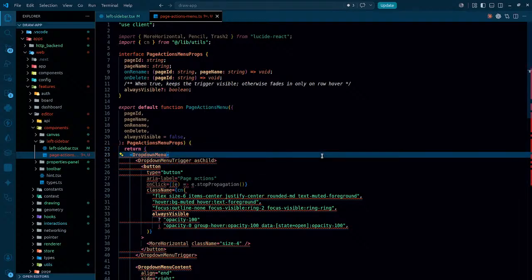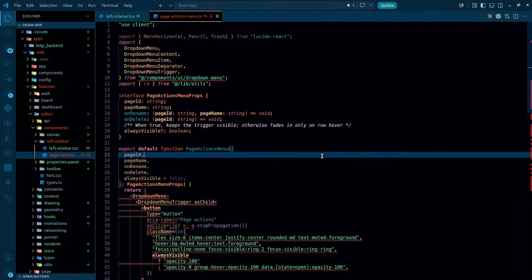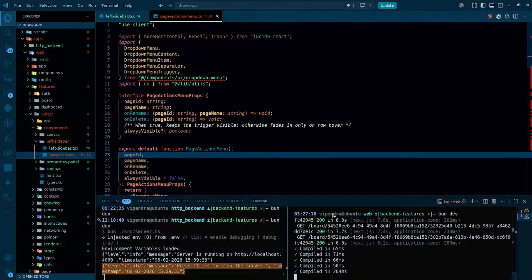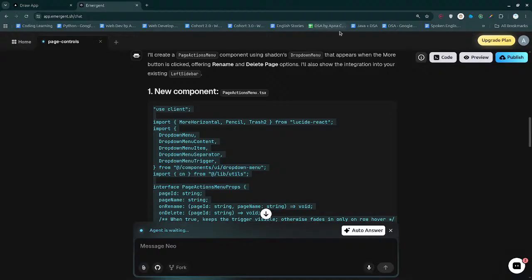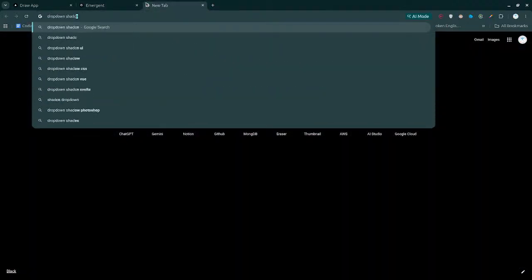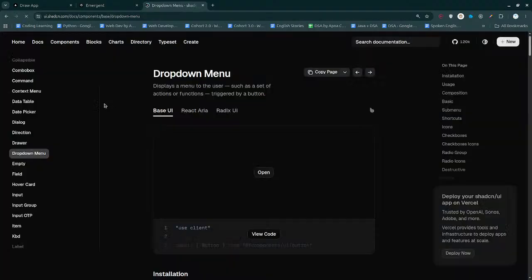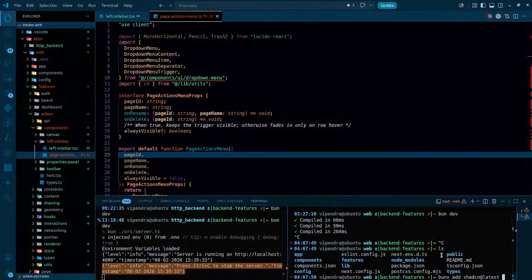Interesting. So let's do one thing. Let it be like this only. I'm just simply gonna get on the front end side, ls, bunx add shared cn at the latest, drop down shared cn. When it comes to installing this, this is the command that is simply used for that.